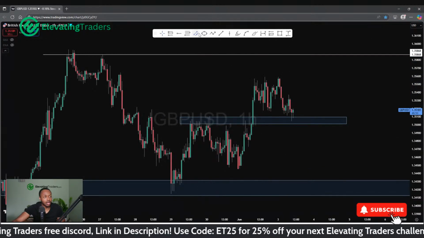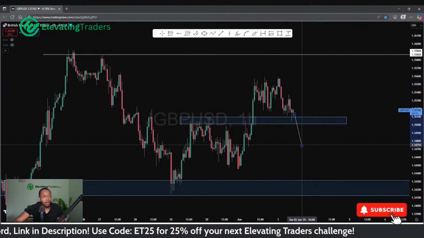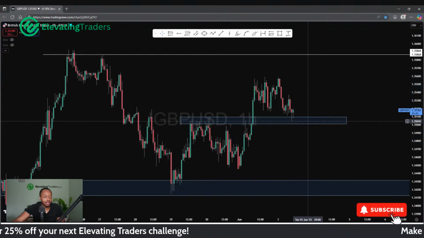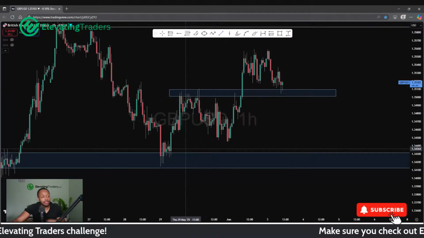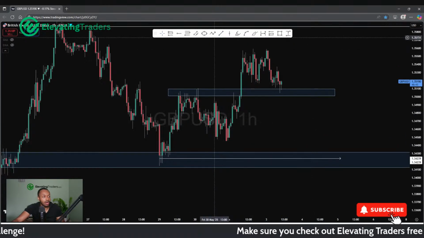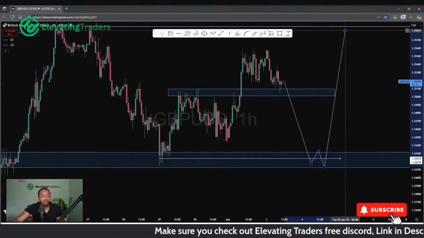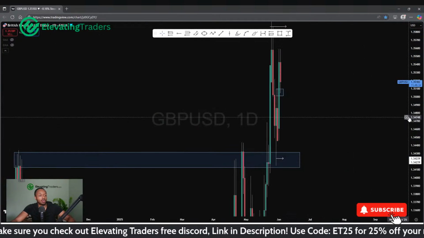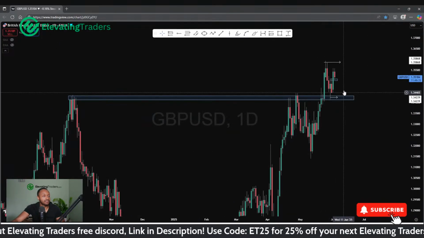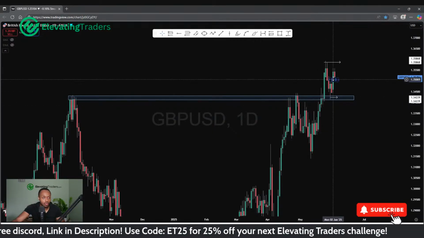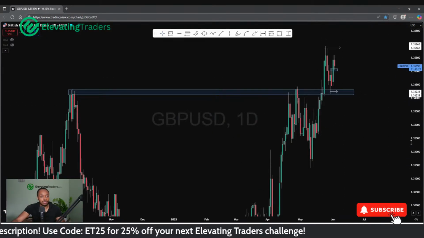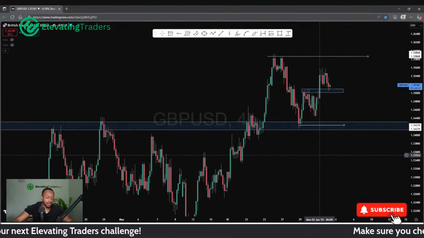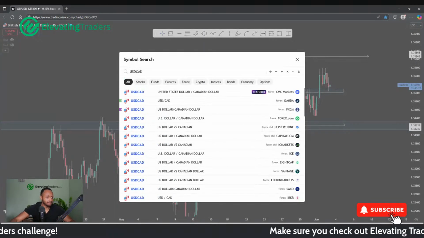If we do break below this, then it might just be a deeper pullback, but things get a little bit messy at that point. I would want to see price respect this zone. I still like the looks of the double bottom down here. If price was to have that drive lower, I will still be interested in that big double bottom because it's coming back into that daily zone, but we're still quite far away from that. So I'm not gonna pay that too much interest at the moment, but if we do break lower, I'll probably start to discuss that setup in a bit more detail. But for now, expecting a bit of a rally there for pound USD.